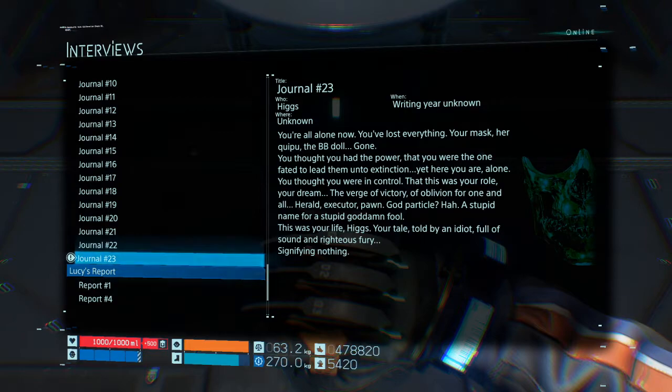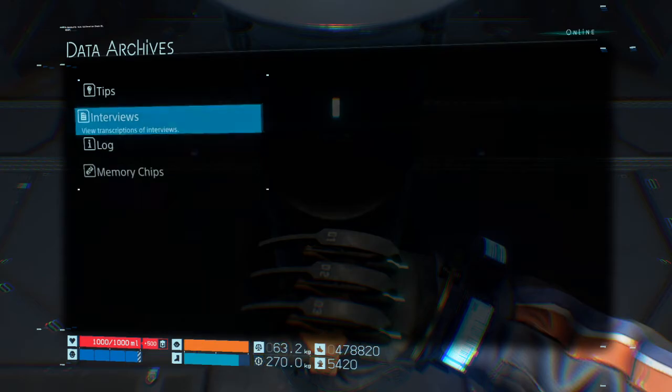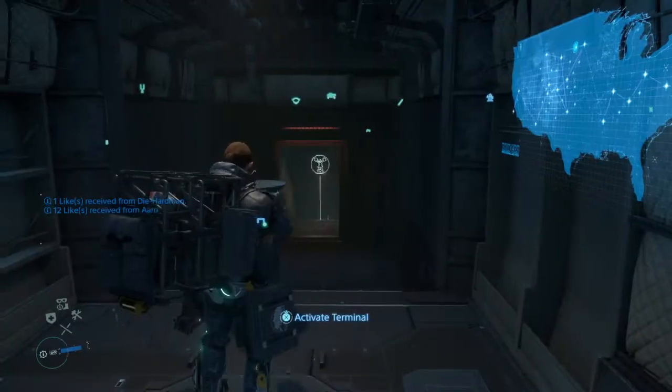You're all alone now. You've lost everything. Your mask, her Kaipu, the BB doll. Gone. You thought you had the power, that you were the one fated to lead them into extinction. Yet here you are, alone. You thought you were in control, that this was your role, your dream. The verge of victory, of oblivion for one and all. Herald, executor, pawn. God particle? Ha! A stupid name for a stupid goddamn fool. This was your life, Higgs, your tale told by an idiot full of sound and righteous fury, signifying nothing. Just another player on the stage.